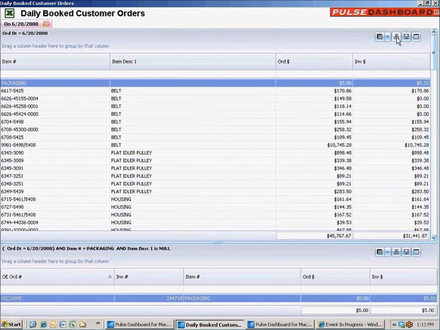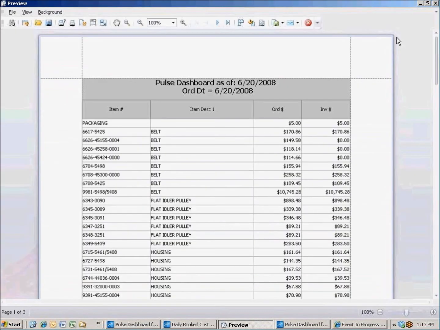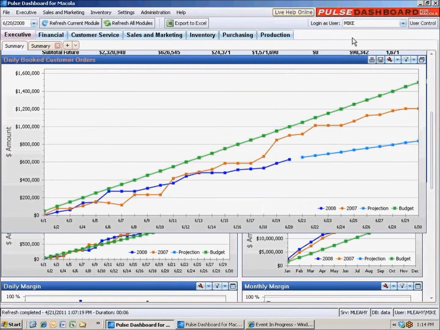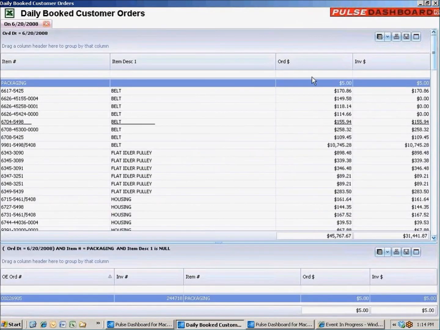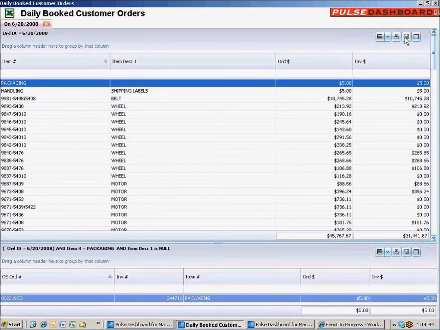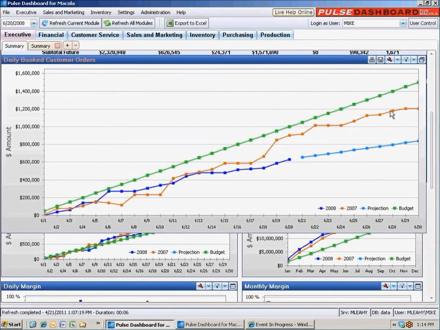The other button here is if I do want to print this information. This is the print image. And then from here, I can email this, I can send it to a PDF file, or I can actually print it. So the reason I'm bringing you through this is that every single screen, every single field, you can drill down to see the details. You can rearrange these columns. You can sort it however you want to sort it. You can print it. You can export it. You can PDF. So this is a common feature all the way through. And in some cases, there'll be a secondary drill down to see the information.